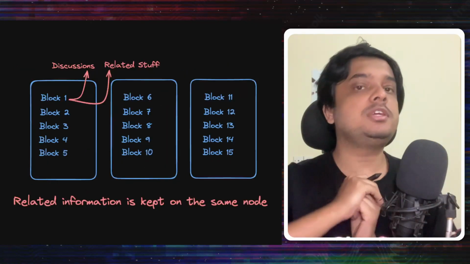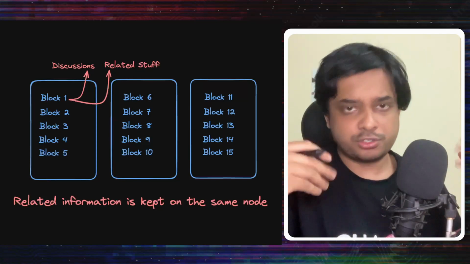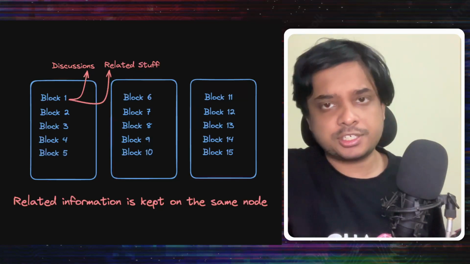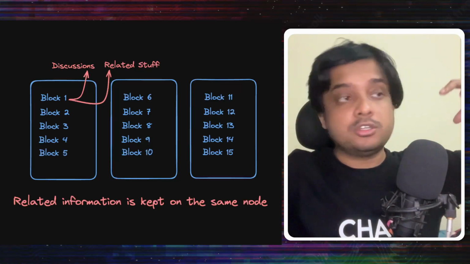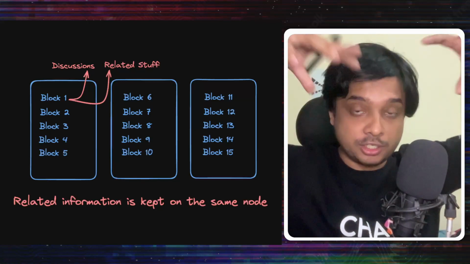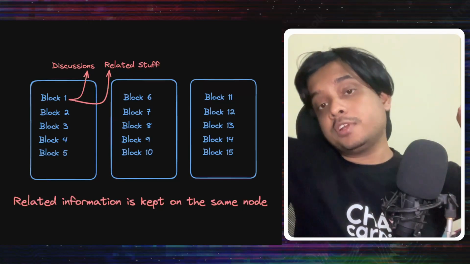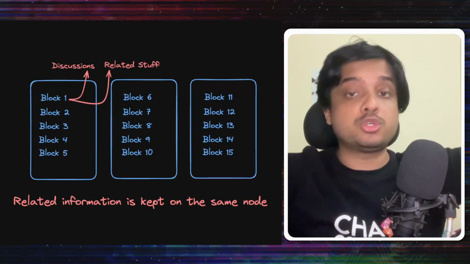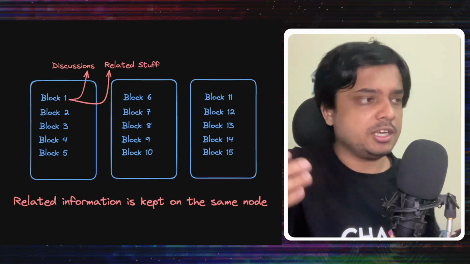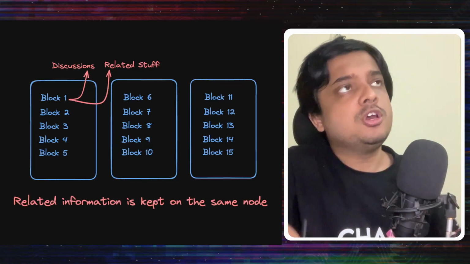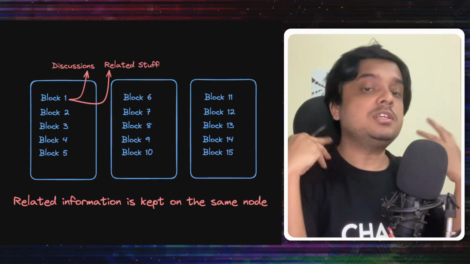Now, ideally, we would like to keep the data that would be fetched together on the same node. For example, the data associated with a particular block, let's say the discussions on the block using threads. Now, all this data needs to be joined. So the block data and the discussion data, these two tables need to be joined at some point in time. So if you have those in two different servers, there would be some network calls to bring them together and then process the data and all these things. We don't need that much complexity, and that would make the process really slow. So what we do is we keep the data associated with each other on the same server.